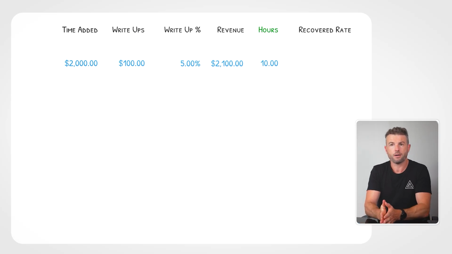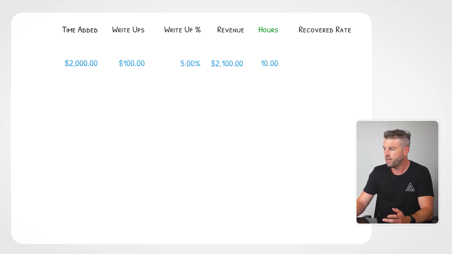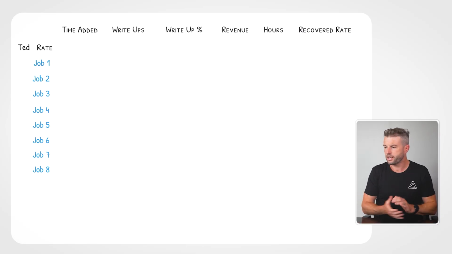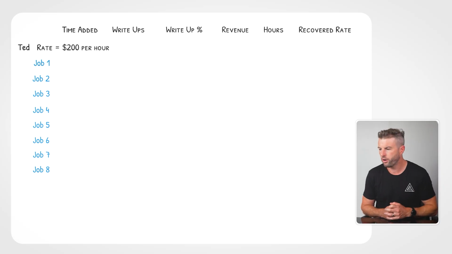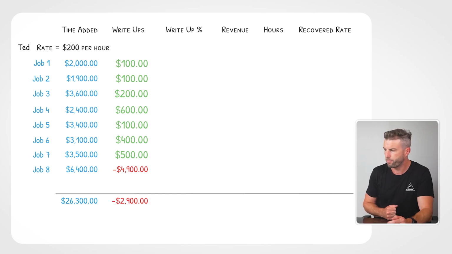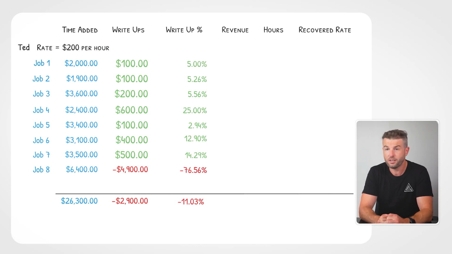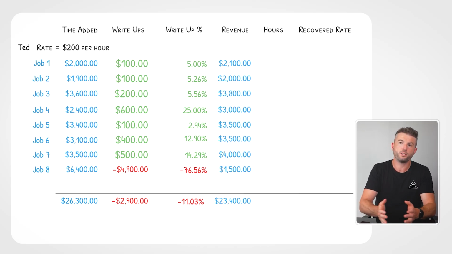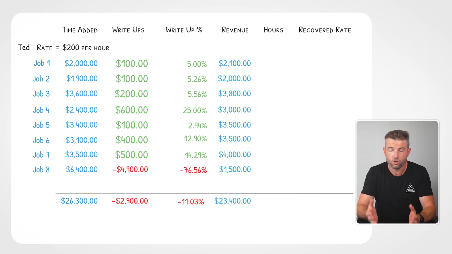Then we just look at the hours, the number of hours required to arrive at that time. And then from there, we can arrive at our recovered rates. So let's pull some figures into this. Let's say Ted's billable rate was $200 per hour, and that's how we arrived at all of those time values. We've got our net write-ups, which were pulled straight from that WIP report, but now we can calculate our recoverability, which we could also call our net write-up percentage. We can see here that he's had pretty much write-ups on all of those jobs, except 76.56% written off on that last job there. Then we can calculate our revenue, and in this example, the revenue does match the invoice because I've tried to keep the example nice and simple.